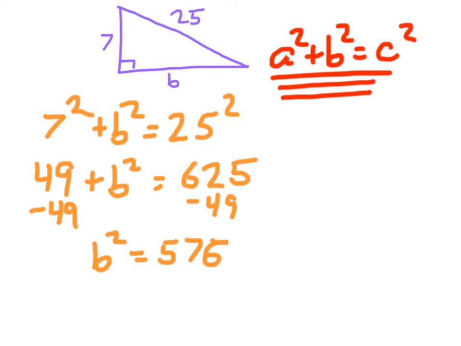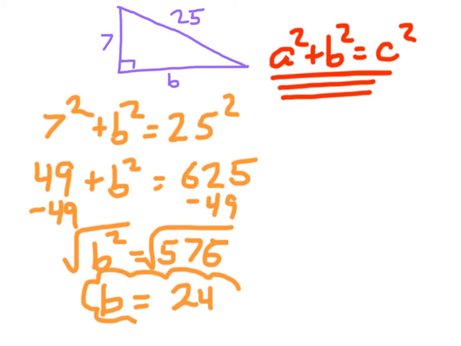Now, of course, we have to continue and take the square root of both sides, so therefore we now know that B is equal to a nice round number, 24. Isn't that nice? Sometimes things work out so well. But now I don't expect that to be in your head. I expect you to have used a calculator to figure that one out. All right, so now we're going to move on to the next page.